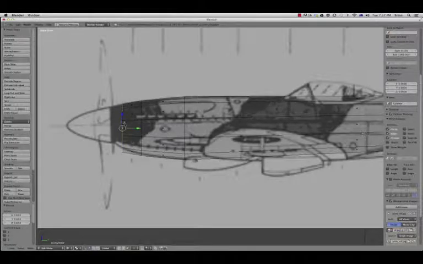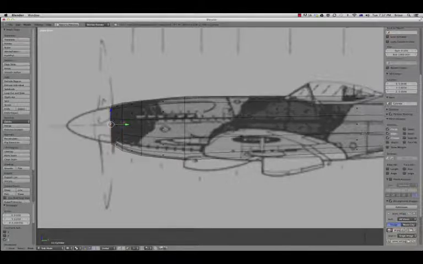Now this one you'll notice sort of tilts up as the plane moves this direction. I'm just going to move it up a bit, just slightly. Hit E again, and then S for scale, and then I'll move it up again. Now I can use either the blue arrow or the green arrow, or there's another tool you can use, which is actually G for grab, which will move it in any direction. So if you have anything selected, be it faces or verts or edges, G will actually move it in any direction. Okay, we've got the tip of the nose there.